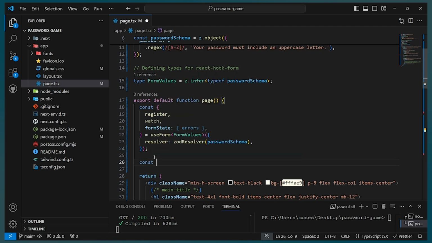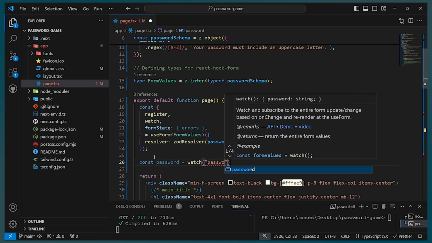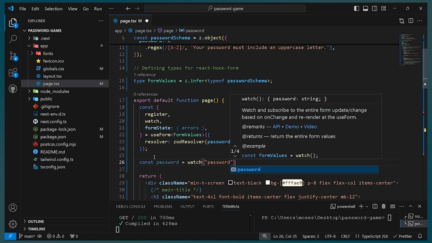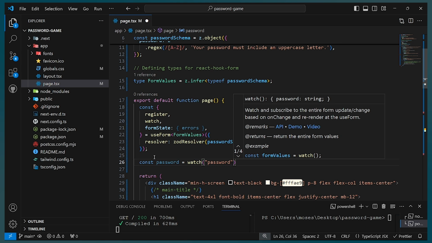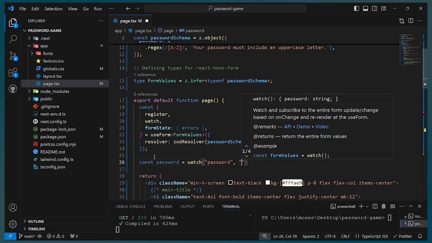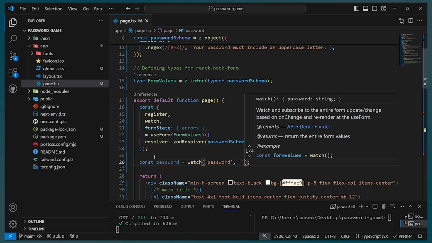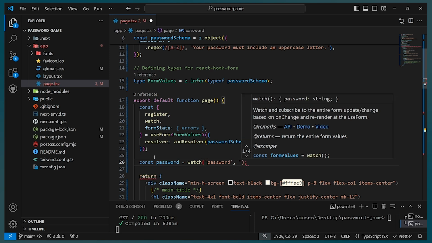I can say const password is going to be equal to watch, and then we get the password.